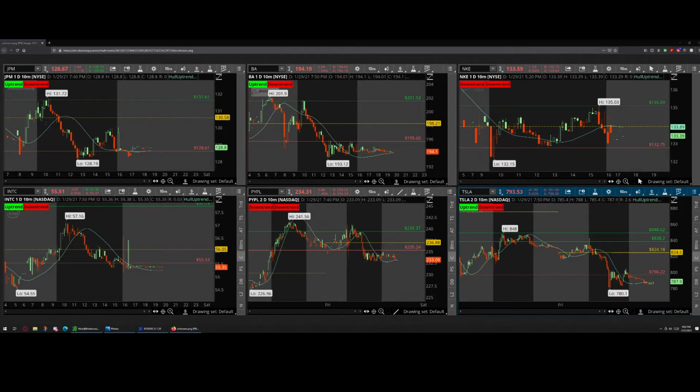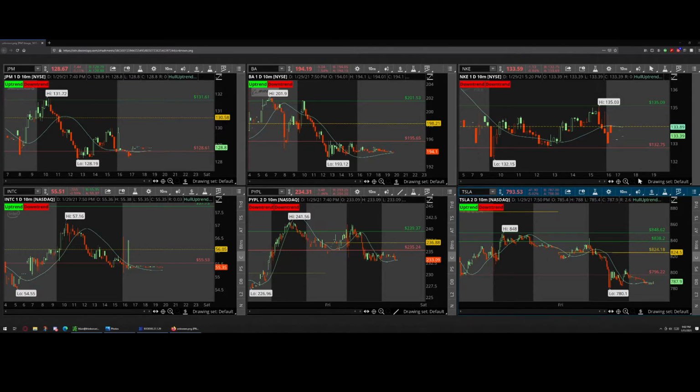This halfway mark is normally major for price action. Most of the time when you see price coming off of this level, it's going to have a big move, as you can see on all these charts here. So the way that I trade this is I use this Hall 60 moving average.